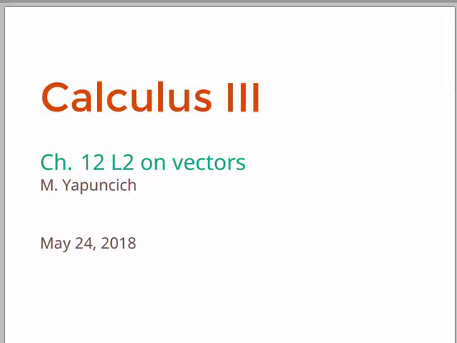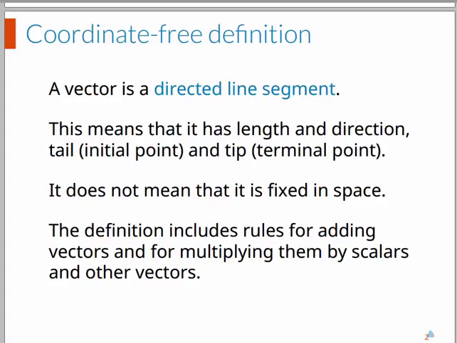This is lecture 2 for Calculus 3, and it is on vectors. You might have encountered vectors in trig, and in that case the vector was written basically as a sum of some components. Instead, what we want to do is look at the most general definition and the most general form of the vector.